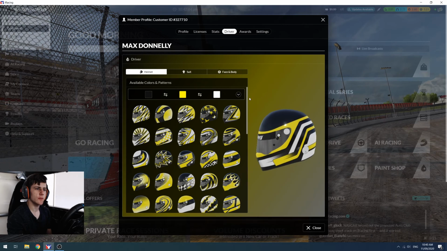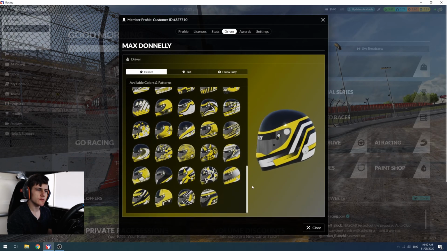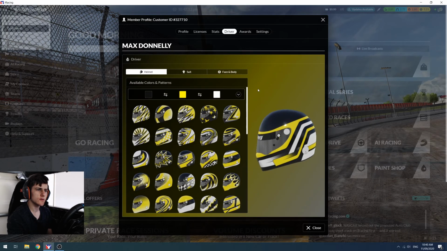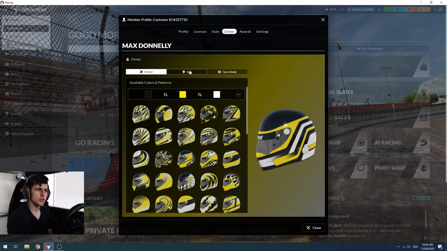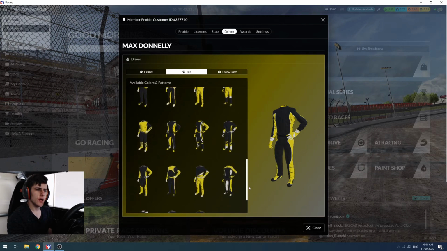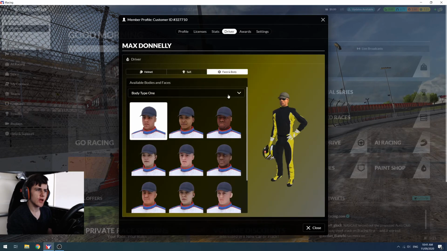I'm not sure if it's me, but it seems as though there are quite a few helmet designs, and I thought about changing mine. There is a little bit of a glitch though. This is bouncing up and down, and I don't know why. They've completely changed it, but the new thing is this face and body type.